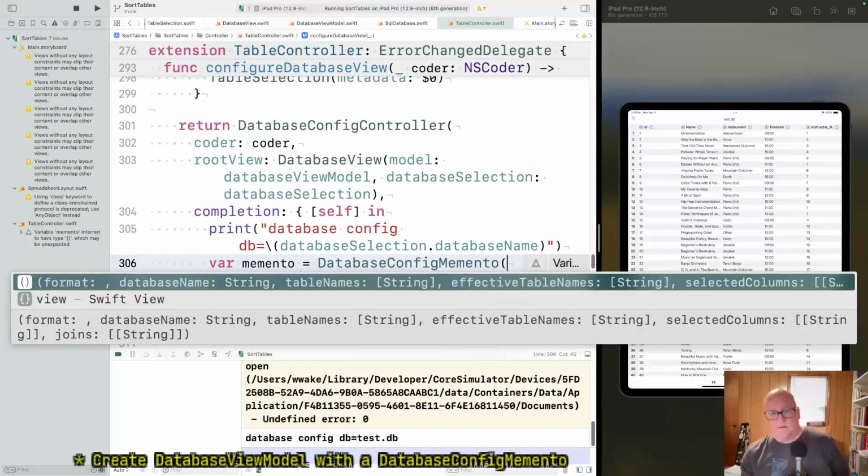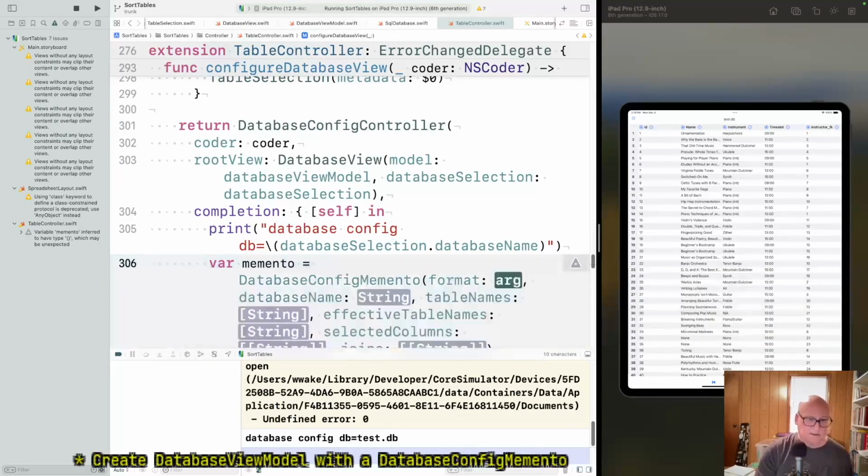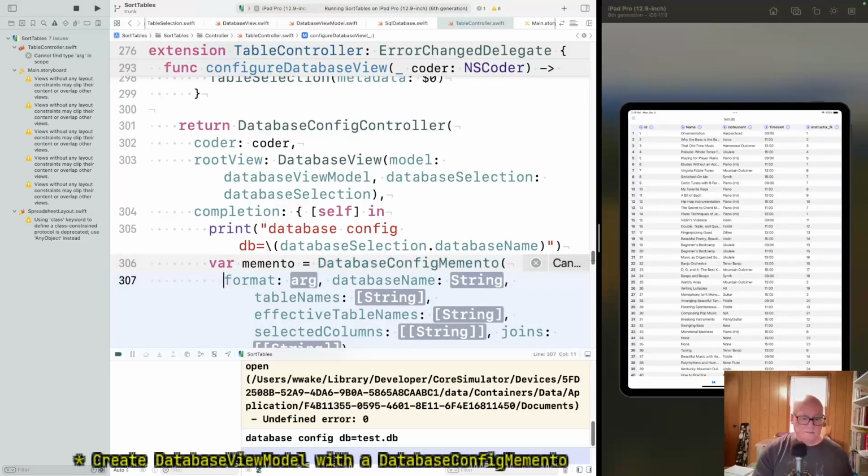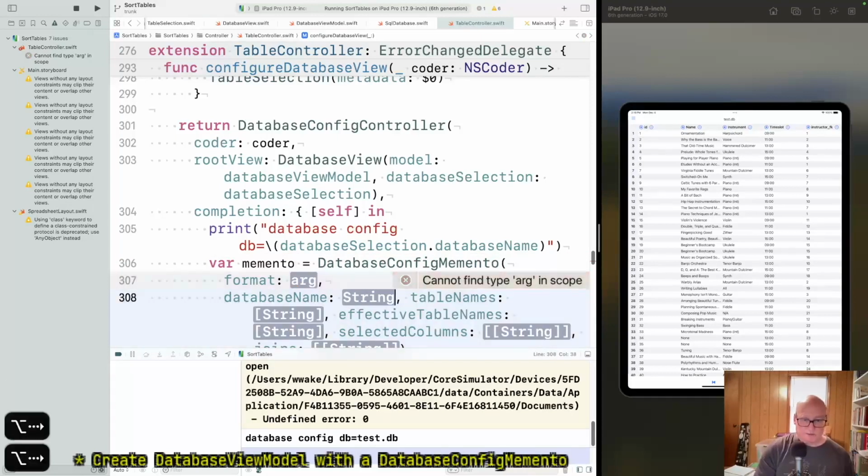Oh, I can do that, huh? All right. Yeah, let's take it. Okay, so I'll just format this a little.